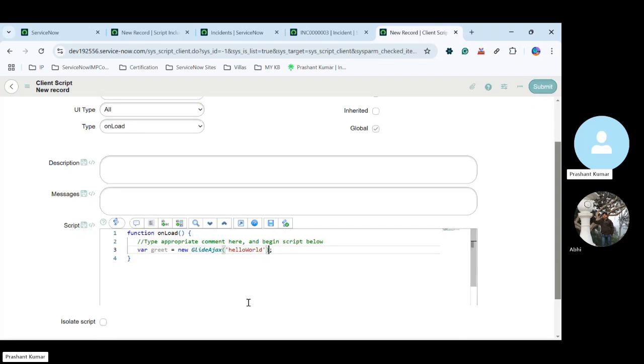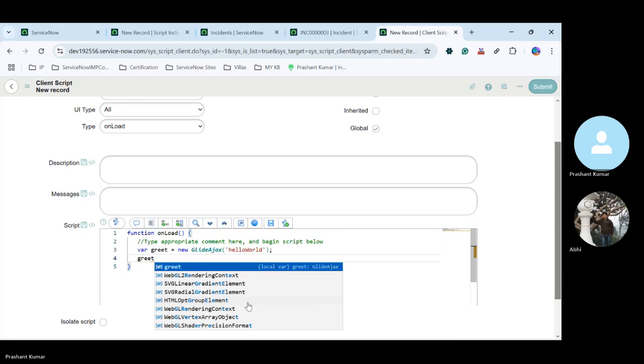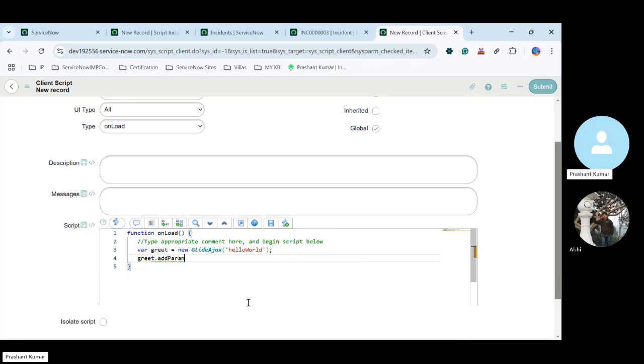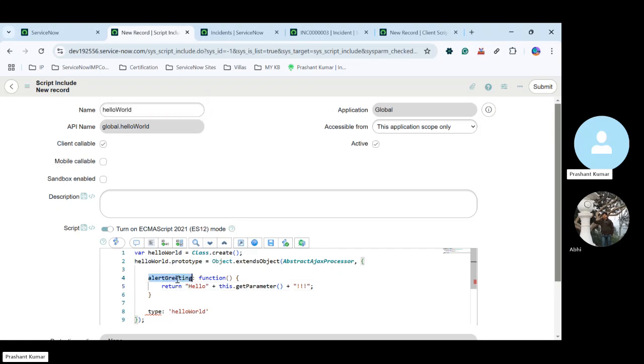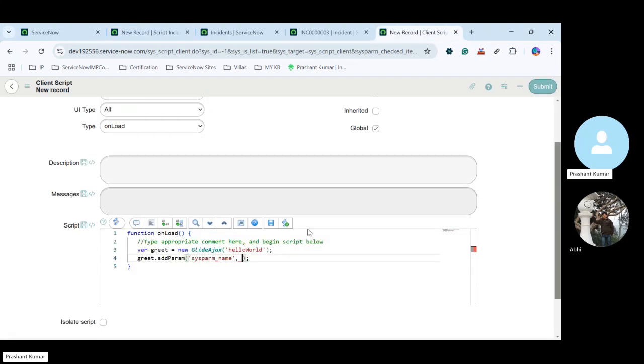So this is a script include name. sysparm_name, so this will be the function name. What is the function name we have created? Alert greeting. So this is the function name which I have called here.